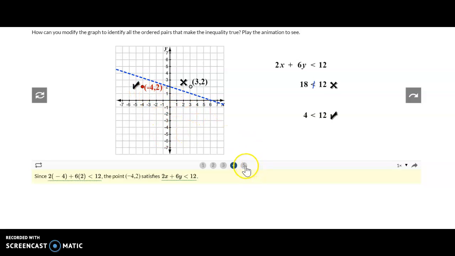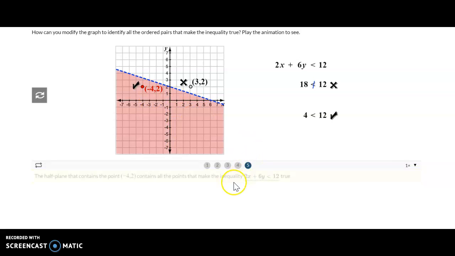All right, below the line, which means if I actually graph this on Desmos or when you guys get to the point where you're graphing these yourself, you will shade all the area below because that is where you find your true statements, your true solutions. All right, your solutions are all in the shaded area. So that means that we could pick any point in this shaded area and it would be true. All right, in the red.